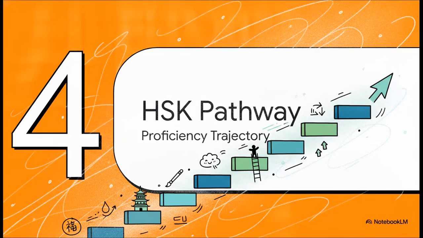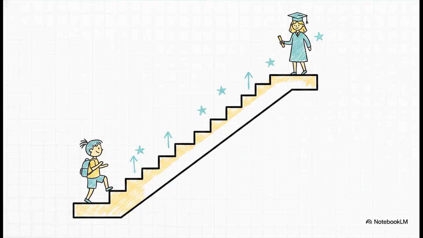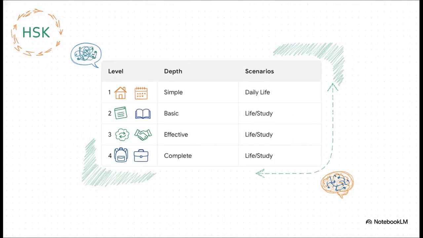Which brings us to Section 4, the HSK Proficiency Pathway. This pathway is huge. It spans from grade 7 all the way through grade 12. Your public school courses range from Chinese I to V, and they actually integrate HSK prep right along the way, targeting HSK levels 3 through 6. So what does this mean? It means as a 7th grader, you aren't just taking some quick introductory class. You're stepping onto a multi-year escalator that's totally designed to take you to incredibly high levels of fluency by the time you graduate.